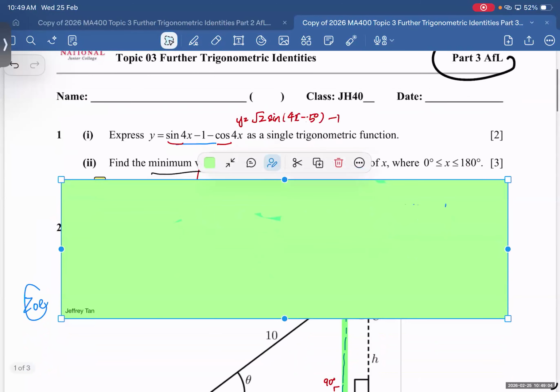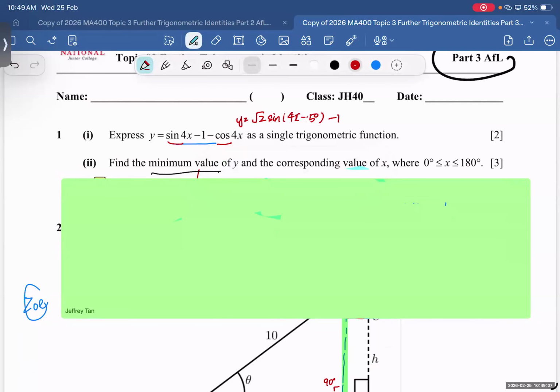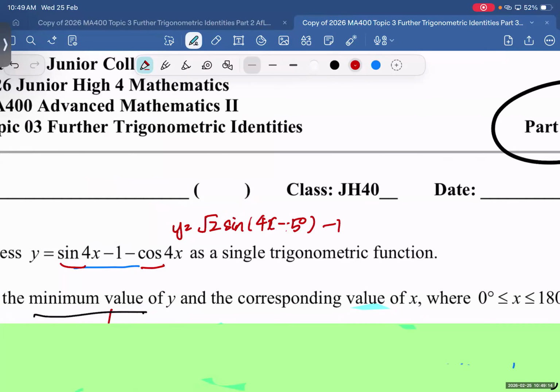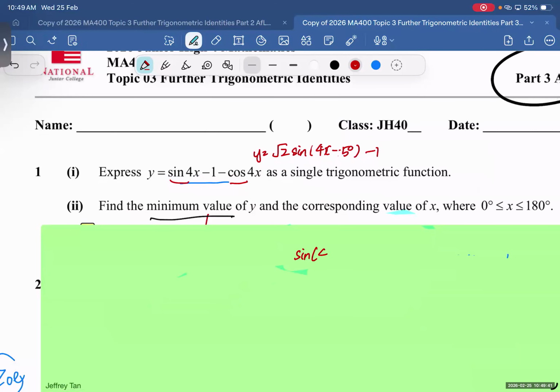Okay, let's suppose you do part 1. You do part 1 already. You want the minimum value of y, right? Am I right to say that if this is my y, look at the players inside, sine will be the biggest player? Sine will cause the greatest influence. Sine is a function that is maximal and minimal between 1 and -1, right? When sine is at its lowest, the y will also be at its lowest. We all know sine is between 1 and -1.